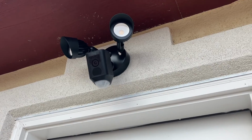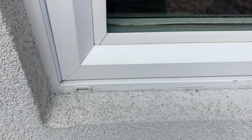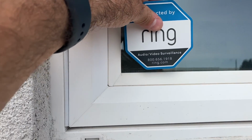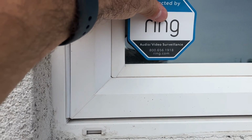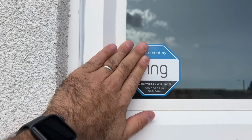All right, it just said setup successful. And now for the final touch, I'm gonna pop this sticker right here in the corner. I'm doing this one-handed, so don't make fun of me if it's crooked. That's pretty good.